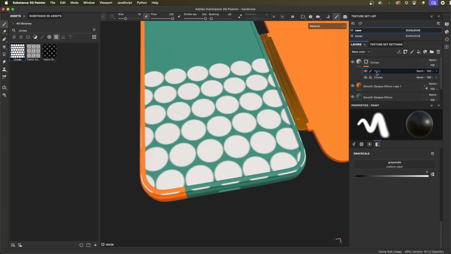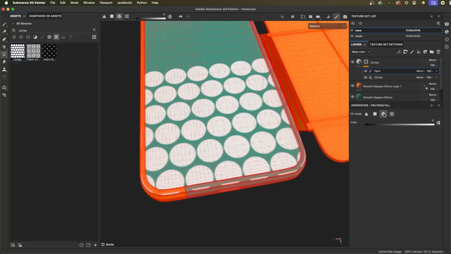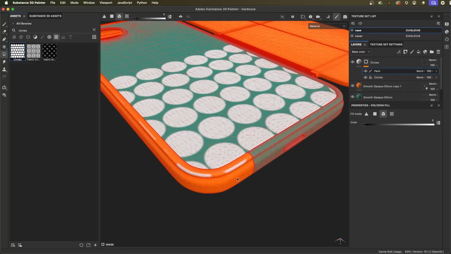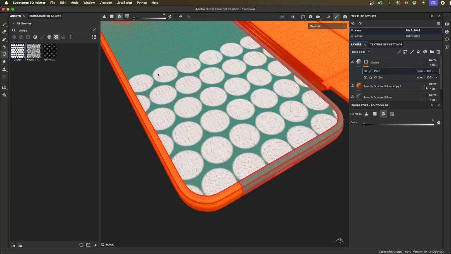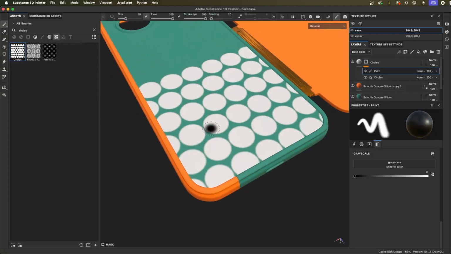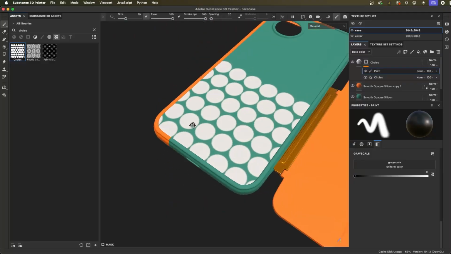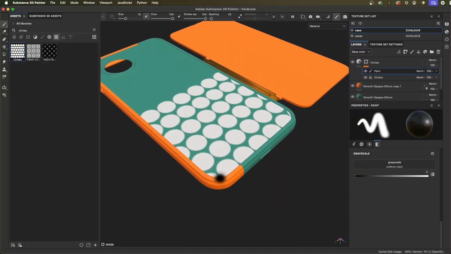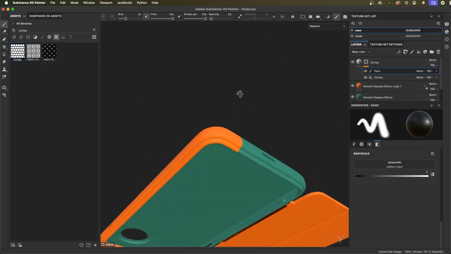So what I would do in this scenario is jump over here to my toolbar, and I'm going to grab this tool called the Polygon Fill. We've used it already. The mode is set to the object mode, this little cube, and it's set to black. Now all I need to do is just click, and that completely will mask the object that I clicked on. Now we'll click on this side, click, perfect, all done. Then I'll just click my brush to go out of that wireframe mode. And now I have the circles applied. They're too large, but we'll fix that in a minute. They're no longer showing up on the sides of the case, and they're not showing up through the back.